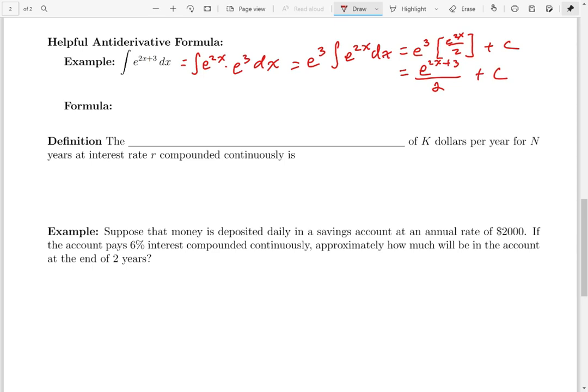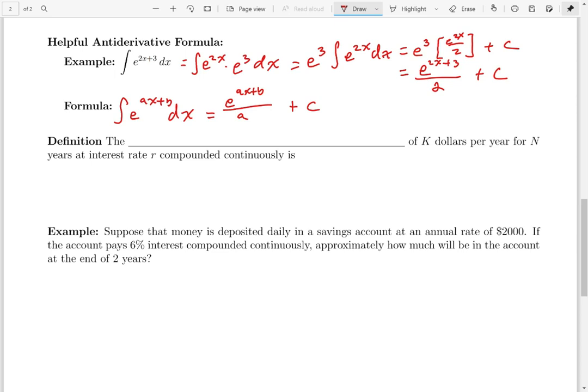And so what that tells us is that if I'm trying to find the antiderivative of e raised to some ax plus b dx, where a and b are just some constants, then this actually simplifies to become e to the ax plus b divided by the coefficient of x, a. Now, of course, with an indefinite integral, it's true that you've got to have the c, but remember that when we're dealing with a definite integral, you can just drop that c value.